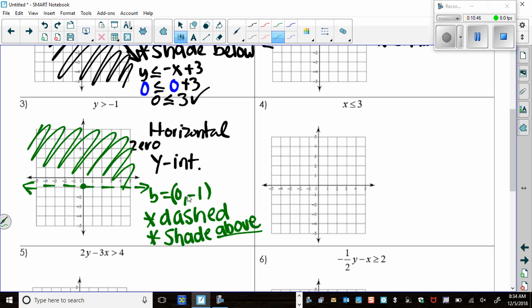Now, if you need extra help with this, let me know, and I can give you some extra practice. The second special case that we're going to have is when we have x is less than or equal to 3. Remember, we have OI and books. Whenever you have an x as your first number or your first letter, you can't take into account the OI because there is no x involved here. So erase this and fill in the different parts of this acronym.